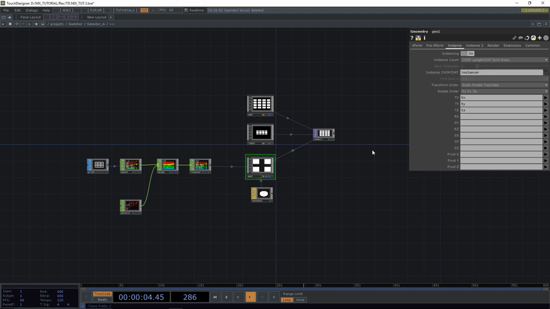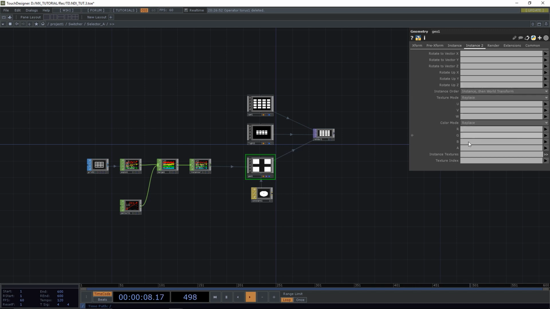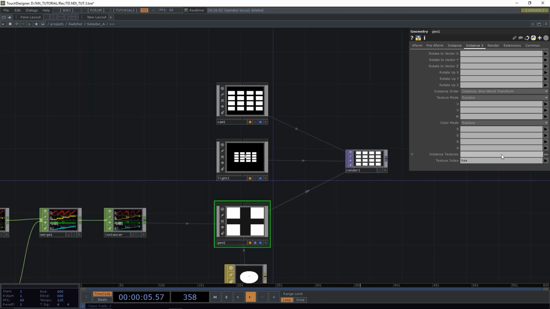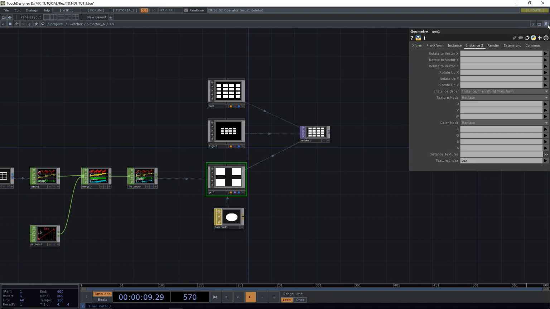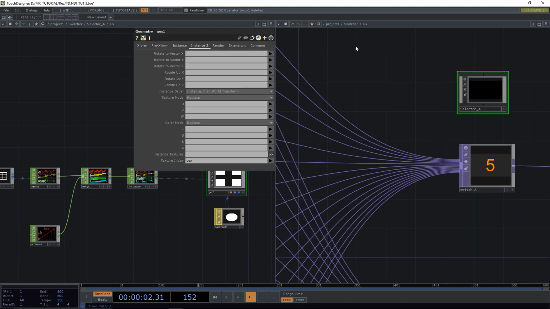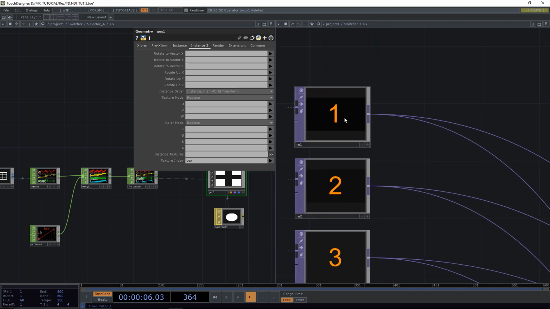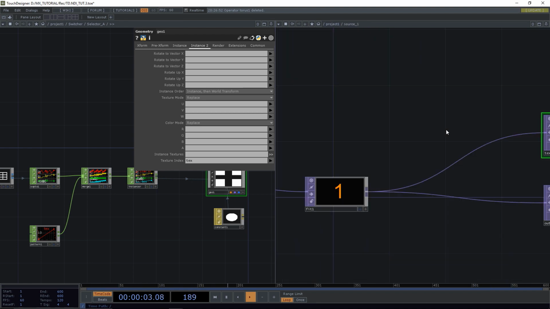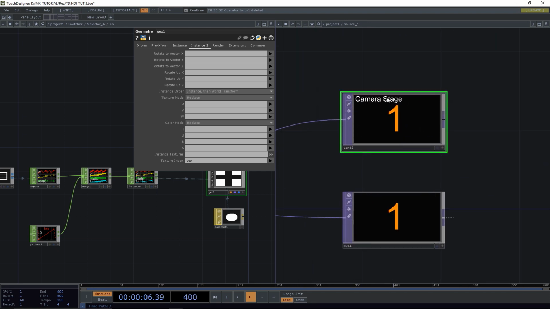So now we can continue, and on page 2 we feed the texture index text, so that each of the 16 instances will get an individual texture with the number text. And now we have to fill in here a path to the instance textures. What we actually want to use is the text node in here, because that has the writing. For our interface we want to have the writing. For our switcher later, we want to use the Q signal.